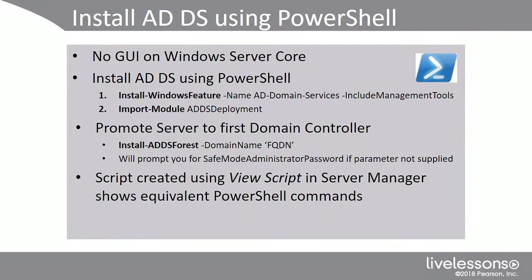You can also use Install-ADDSForest for promoting a server to the first domain controller in a forest. If you already have a forest, you can use Install-ADDSDomain, and that's going to create the first domain controller in a child or tree domain. Or you can use the Install-ADDSDomainController PowerShell command to add a domain controller to an existing domain, which are the steps that we just did in the GUI.